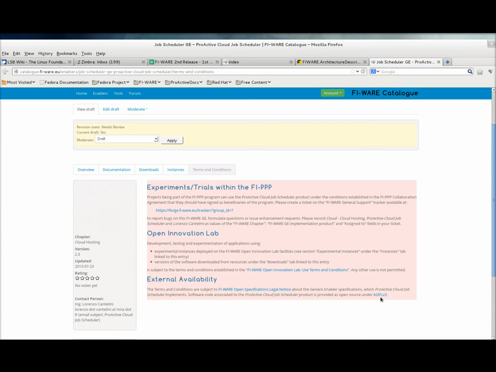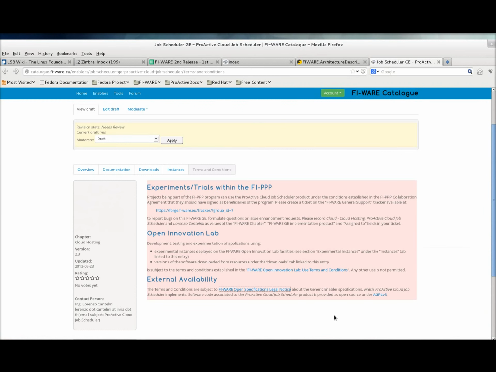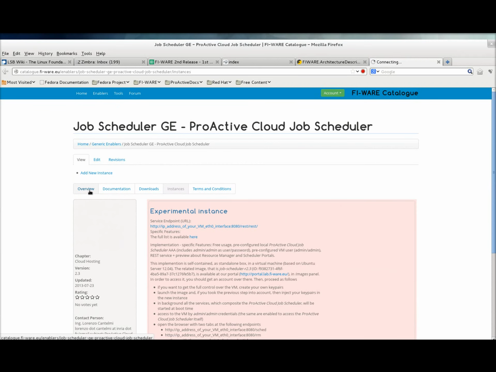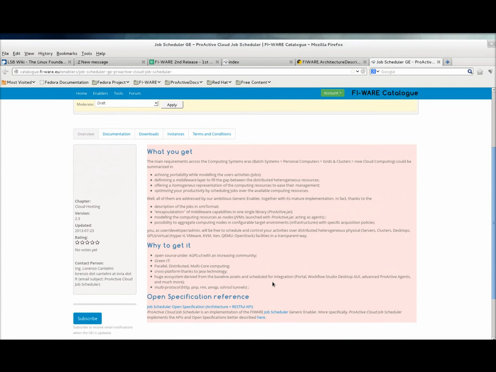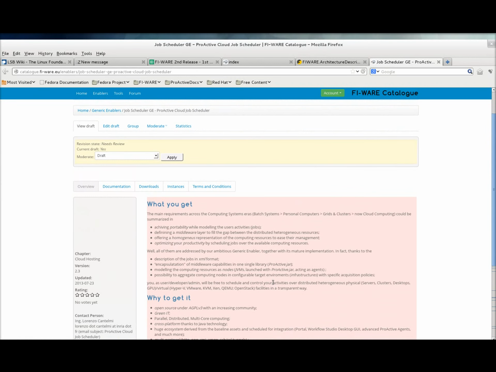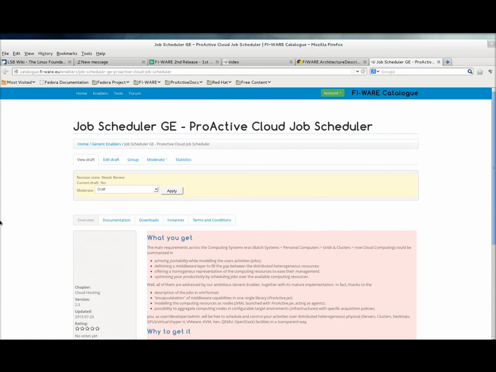We see here that the code is under AGPL version 3, while these are the conditions for the open specification that we get across our work. Again, this is a preview; you can see also it is a draft, under approval, but basically it is what probably will appear in the next few days.